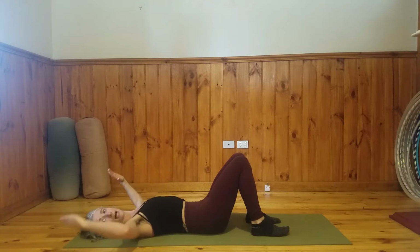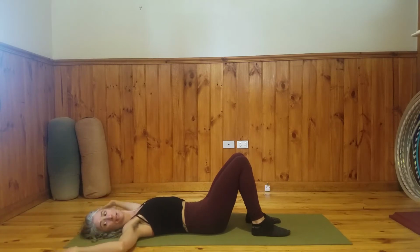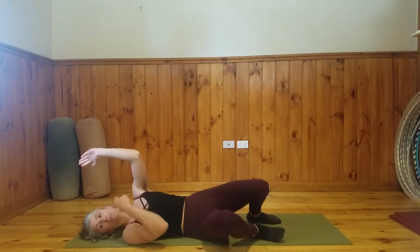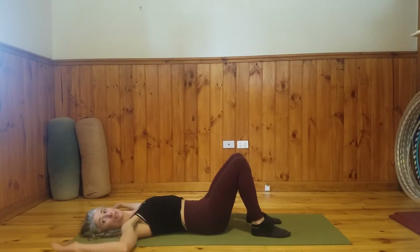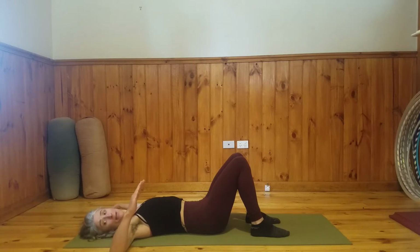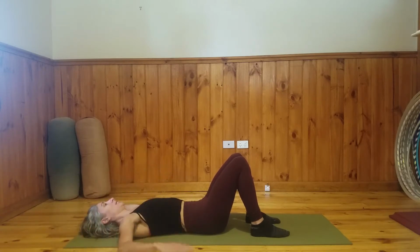And bringing the arms down to create a 90-degree angle with my elbow. So I've got my arm on this angle and I've got my elbow on the same line as my shoulder. And then I'm going to bring, without changing the position of my elbow, I'm going to bring one down, the other one is still up, and then I'm going to swap them over. So I'm going to alternate one then the other. So we're working on our internal and external rotation of our shoulders.